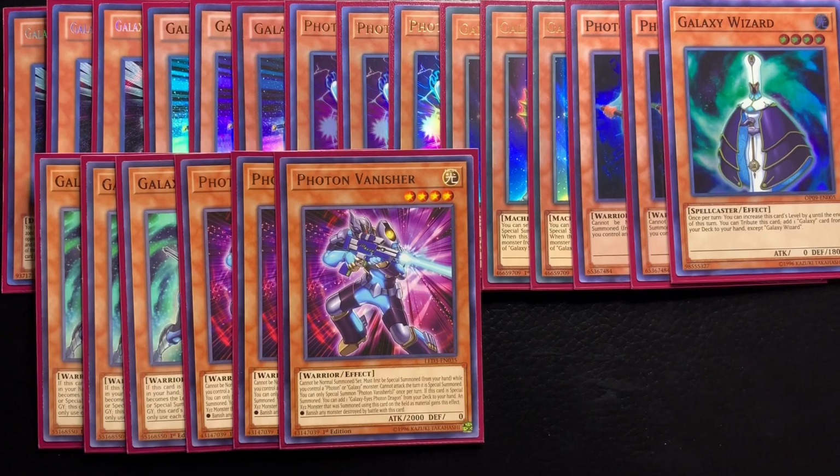You can only special summon Photon Vanisher or Vanishers once per turn. If this card is special summoned, you can add a Galaxy-Eyes Photon Dragon from your deck to your hand, and then if it's material for an XYZ monster, the monster gains the ability that it banishes any monster that was destroyed by battle with that card, so that's really cool.